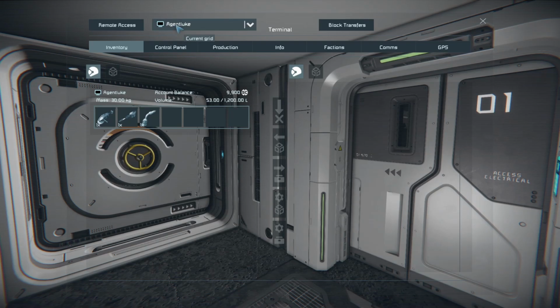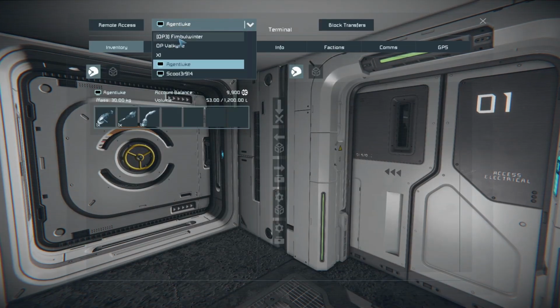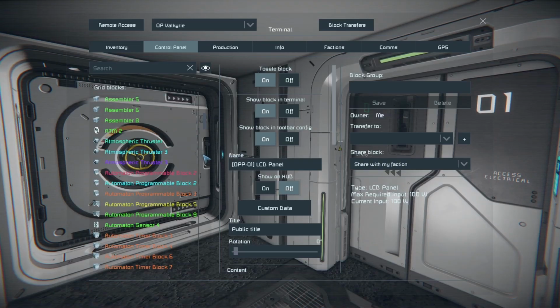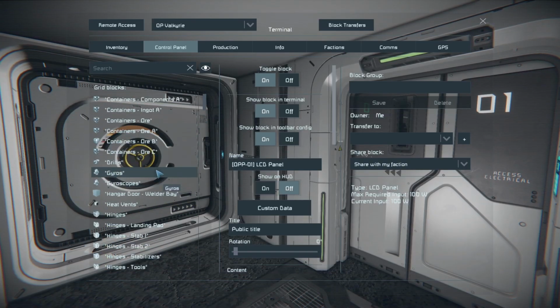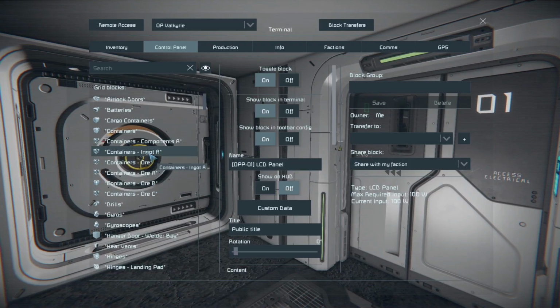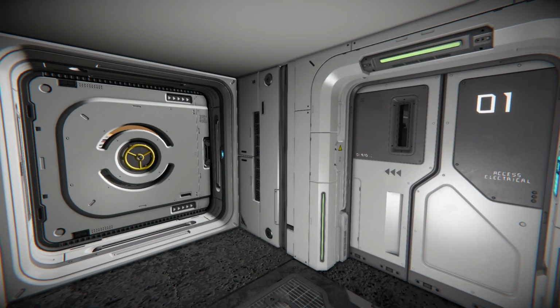And of course, if we go into our terminal, we're going to see very quickly that targeting groups across our grids just becomes unmanageable, especially with a lot of blocks exposed. Our groups don't really stack up, and especially when you're talking about a grid that's connecting with a bunch of other grids. It just gets really busy really quickly. So let's look at how tags can make this problem a little easier for us.